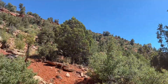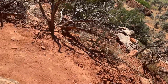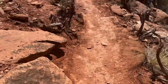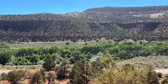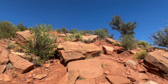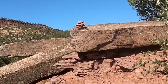And it is a bit of a hike. It's about a mile. And then you also have to climb the mountain to get up to the dinosaur tracks. And it's a steep climb. It's kind of difficult. And you're going up like 250 feet. So just keep in mind, the altitude is going to change. So if you're not used to being up this high, or you just got into town, just make sure you take your time. It's not a race. Just go slow and steady up these boulders, and keep an eye out for things like this. I feel like that's a way that people help people out, like, oh, go this way.